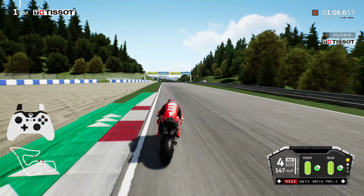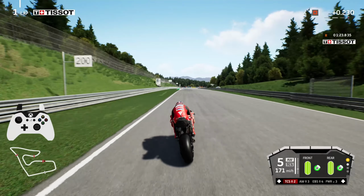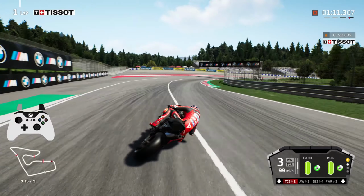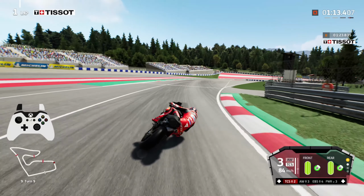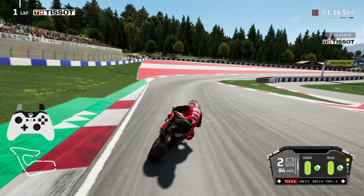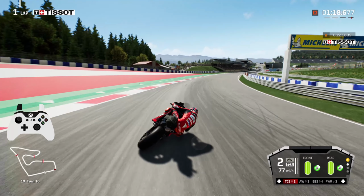Once again, it's very bumpy, and if you take a lot of front brake here, too much front brake, the rear end snaps and you actually run on. So you can see, look, very little front brake and a lot of rear brake. The bike wants to move around. We still nicely hit just about an apex, and you'll see again into the final corner. Just here, like, just wants to wheelie on the bumps again. Just small bit of rear brake again on the curbs, and into the last corner we come.